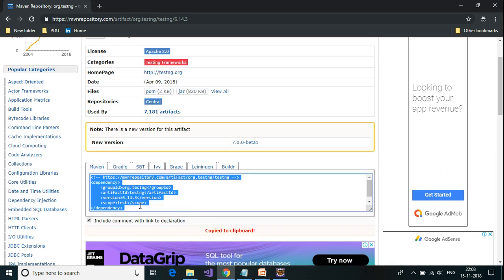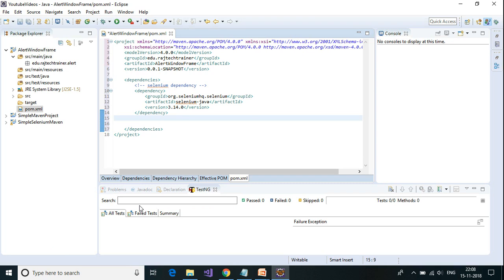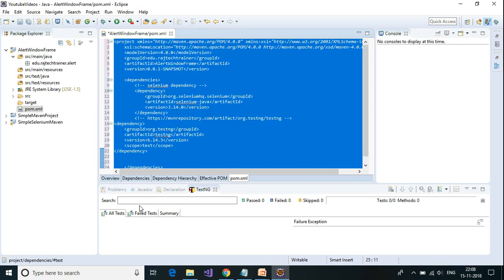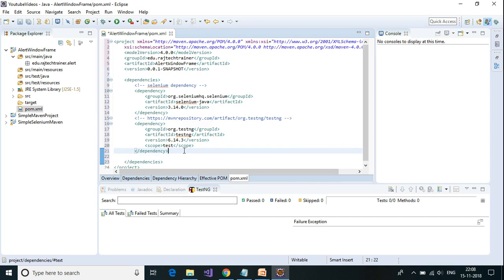Copy this dependency and then add it here. Again, Control A, Control I. So I added two dependencies. I will save this pom.xml file.